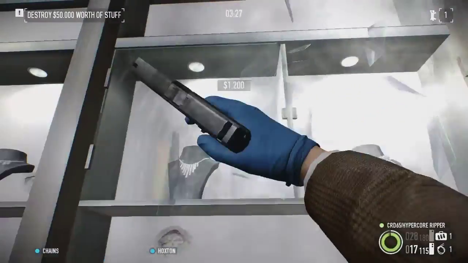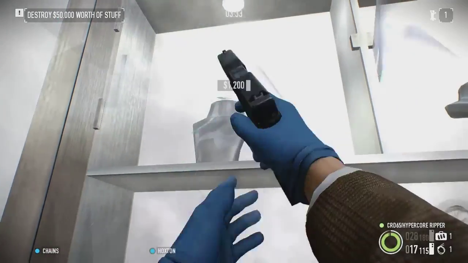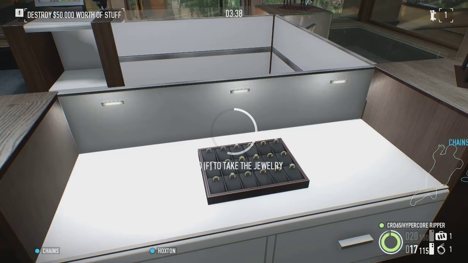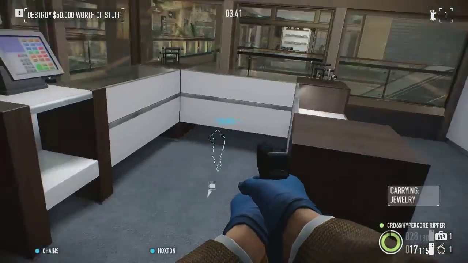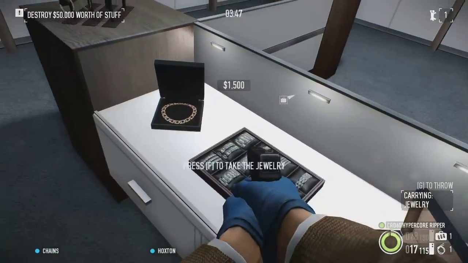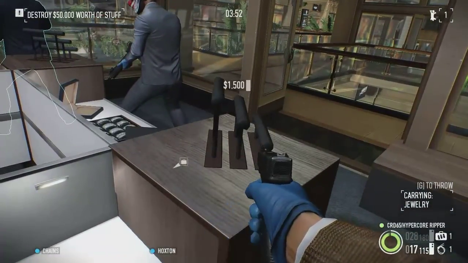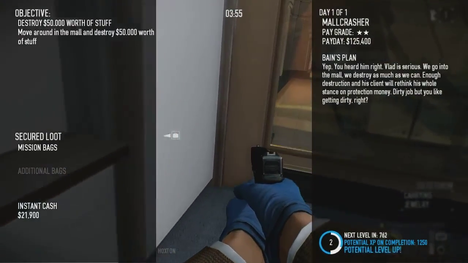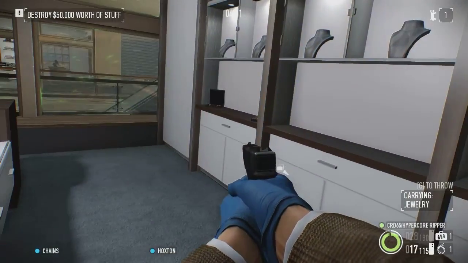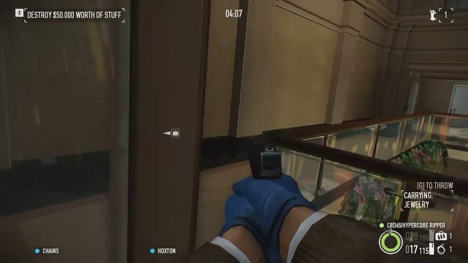Take all this lovely stuff. Quick, take the jewelry. Quick, I'm getting a jewelry bag. Technically, we're not really destroying anything, but man, whatever. We're taking shit. Okay, those are watches which we cannot carry. Oh, can we get this stuff? Yes, we can. Okay, so we've already got 21 grand. That's pretty good. Make that 23,400. Oh, make that 26,400. All right, well, let's freaking go.